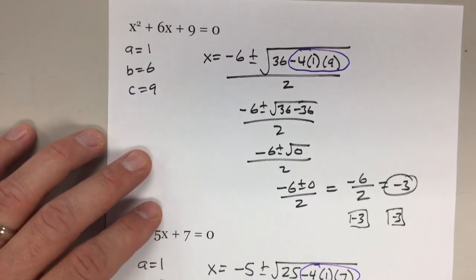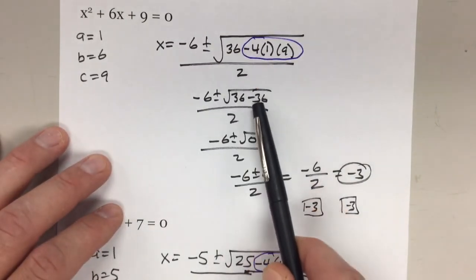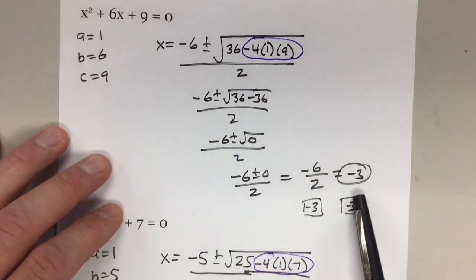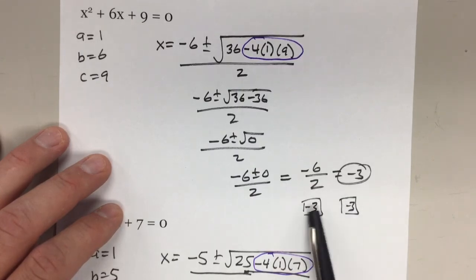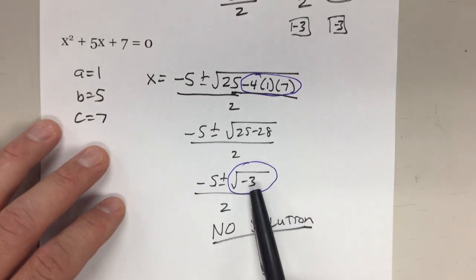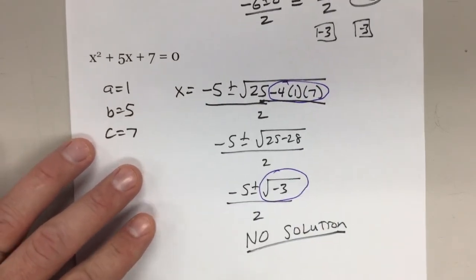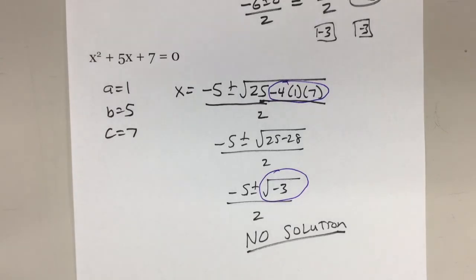Okay, so sometimes on these problems, you'll get 2 answers. If the stuff in the square root ends up to be 0, you're only going to get 1 answer, but you'll type it in twice. And if you do this and the stuff in the square root is negative, then you get no solution. If this is confusing or you're still a little bit nervous about it, you could watch the video one more time. I think that would help.